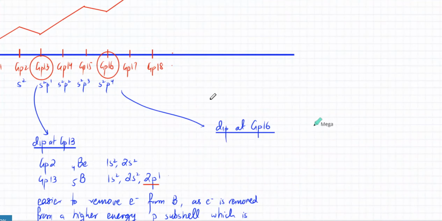Okay, so that's exactly what happens. You have nitrogen, which has 7 electrons. So the electronic configuration would be 1s2, 2s2, and if I write down all the orbitals, it's 2p3. So that means 2px is 1, 2py is 1, and 2pz is also 1. So every orbital has 1 electron each.